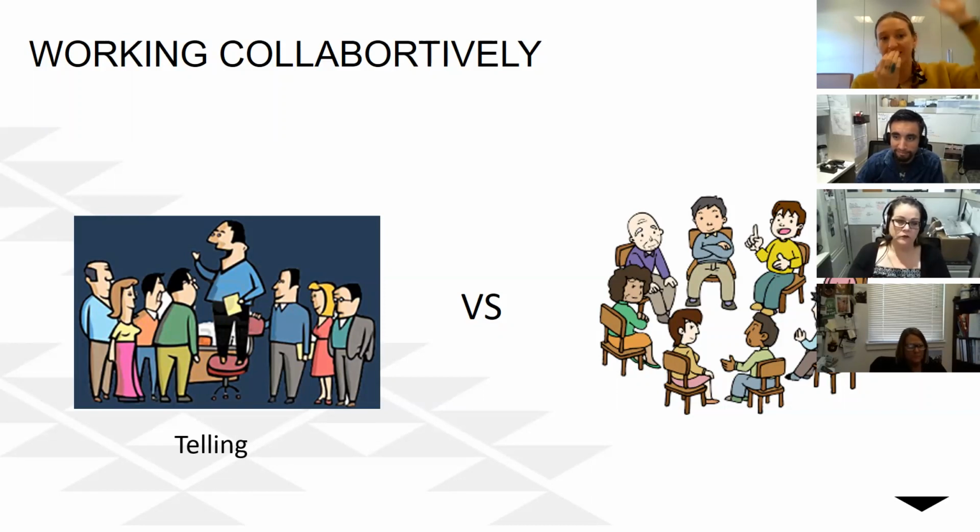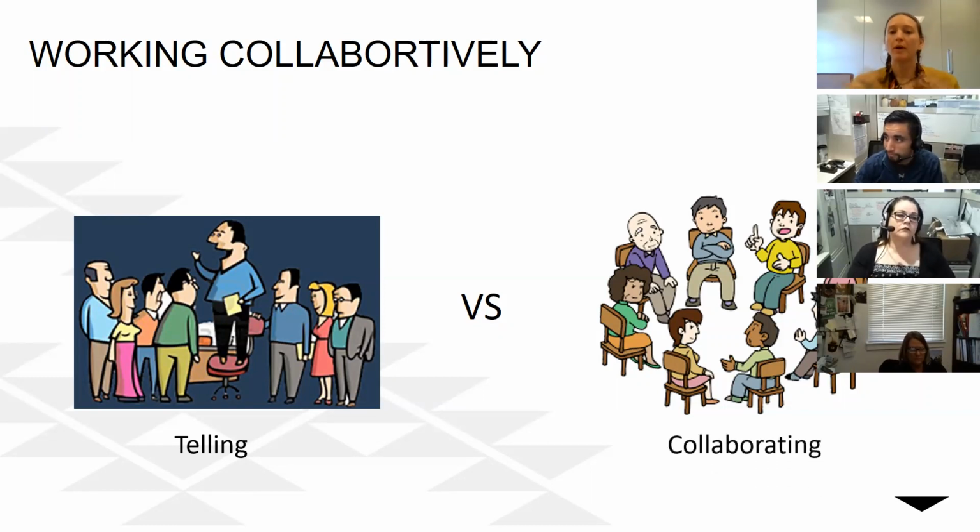In this situation, somebody is just telling people what's going on. It looks like that guy is standing above everybody else and giving directives, and it's not really a dialogue or a conversation. Whereas in this other group, you have multiple conversations going on. Everybody's on the same level, seated at the table, and able to add input. So when we think about community engagement and working collaboratively with people, sometimes you need to take a leadership role in facilitating those conversations or organizing those meetings, but you must ensure that the people you're inviting have an equal voice and are able to contribute to the way your project goes. And that could be a variety of people, and we'll talk a little bit about who those people might be.